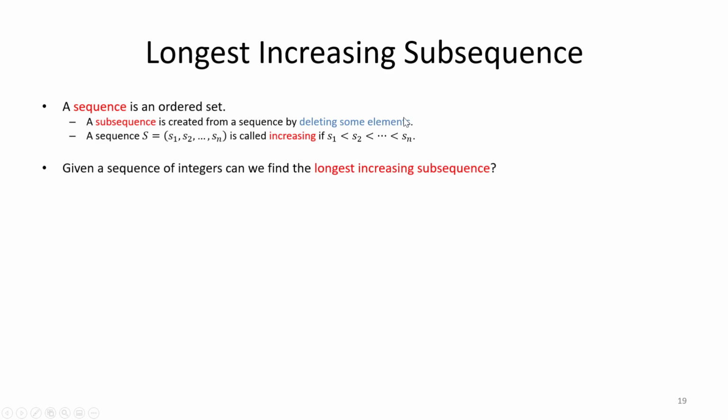Okay, so the first question that we might face here is, can we formalize this? Remember, the first step in our dynamic programming, but also in our divide and conquer strategy, and actually any algorithm design strategy, should be to formalize the problem. So let's actually just try that a little bit together.